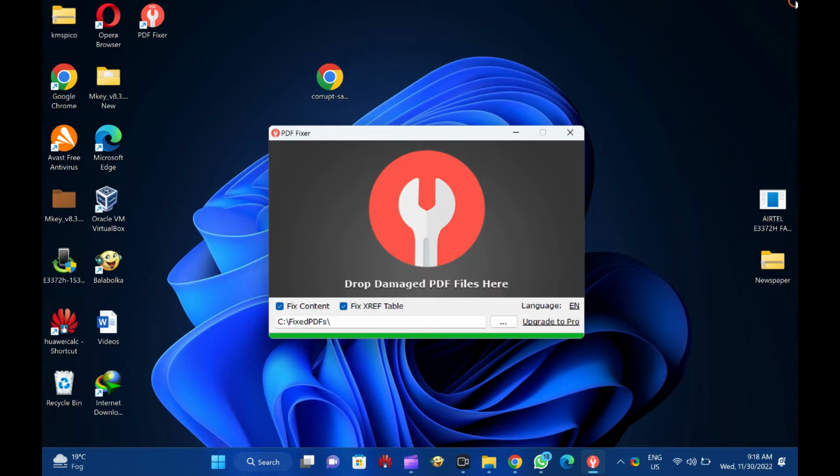What is PDF Fixer? As the name suggests, PDF Fixer is a specially developed tool for repairing damaged or corrupted PDF files. It fixes all the broken parts of a PDF file, and then you can view them in PDF Reader software. It is a freeware utility that repairs corrupt PDF files by restructuring the damaged PDF data, rebuilding XREF tables, and then restoring these damaged PDF documents into readable PDF files.